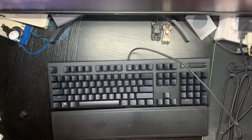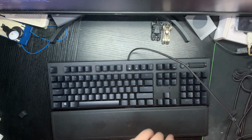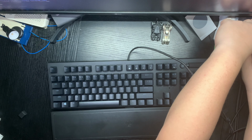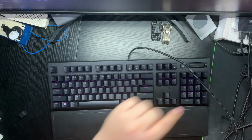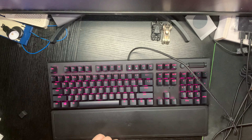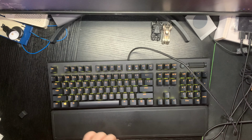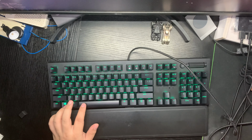So, we will try to use it for the first time. We unplugged the old one, which is the wrong one. I should have unplugged the white one, which is the old one. And, is it registering, setting up the device? Razer Blackwidow. Where is it? It's really, really fast.